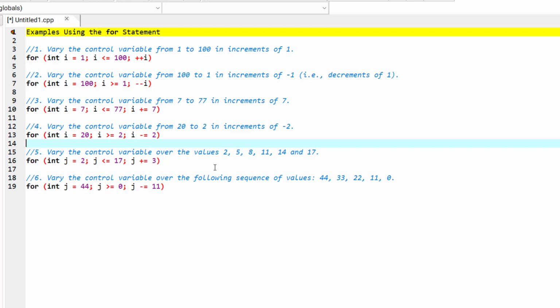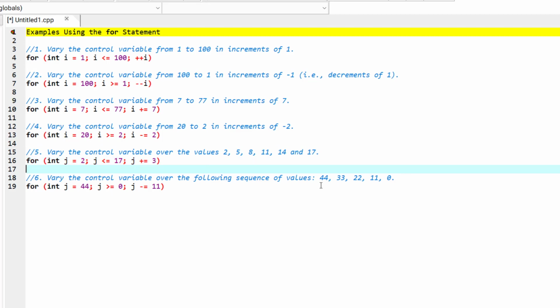The next example, which is a bit more interesting, is telling us to start from 2, go to 5, 8, 11, 14 and 17. Now, what is the incrementation between each of these values? You can see that between 2 and 5 there is 3, between 5 and 8 there is 3, between 8 and 11 there is 3, so the incrementation must be +3. So we start with an initialization of 2. The condition tells us to reach until 17 and with each +3 increment.